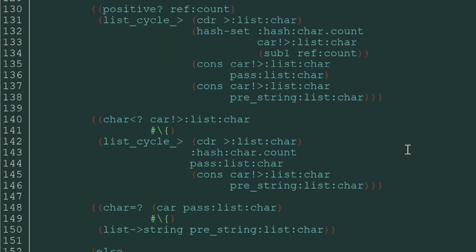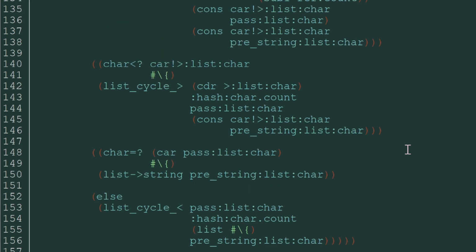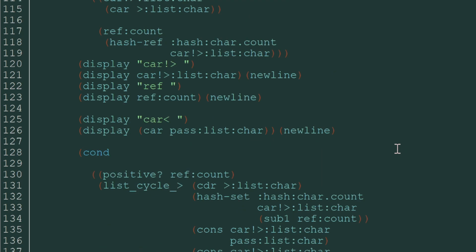Then the same idea, except that we're passing back here, passing back to the greater than function.